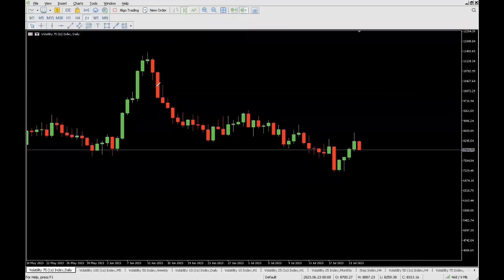So first things first, what I want to urge you to do is look for a daily candle that is moving in a specific direction, but also rejecting from a significant point or a significant area. What do I mean? So now on Volatility 75-1S, you can clearly see that there's a daily order block here, a daily selling order block here.